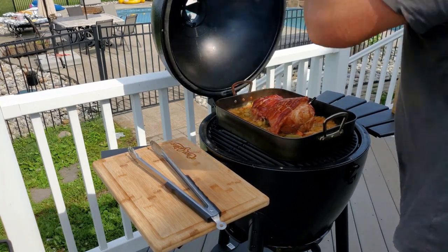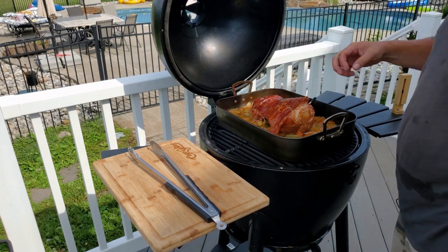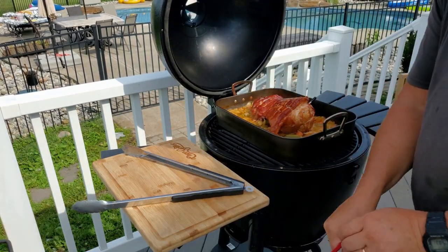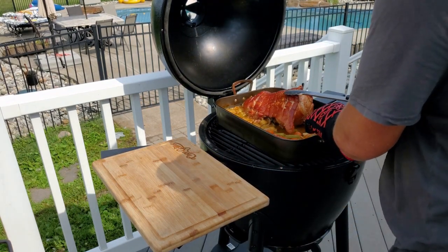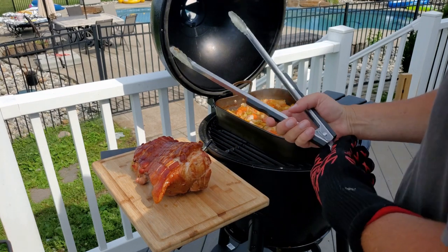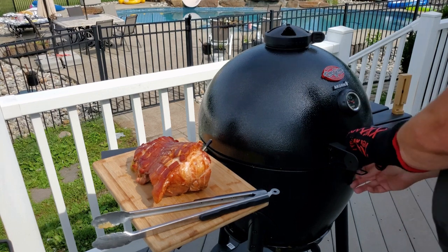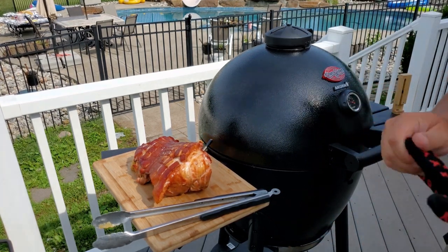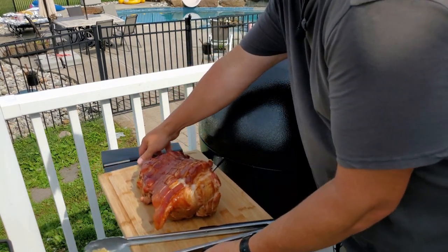All right, we've reached about 164 internal temp. And look at it. It's looking pretty nice. These are all chunky and nice. So we're going to take it off. Let me grab a hot hand so I can hold things steady as I grab this. Get over here. All right, and we're going to let that rest about 10-15 minutes. I'll take care of that later. Meanwhile, I'm going to shut this all down. We're done with that for the day. So let me get rid of this. Put it off to the side. I'll be right back.